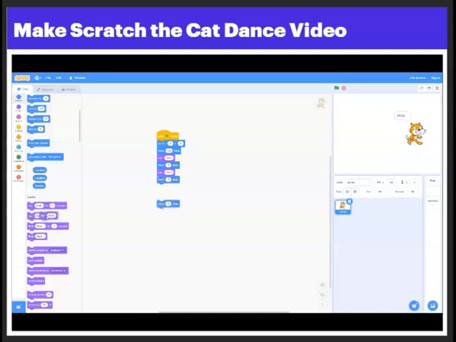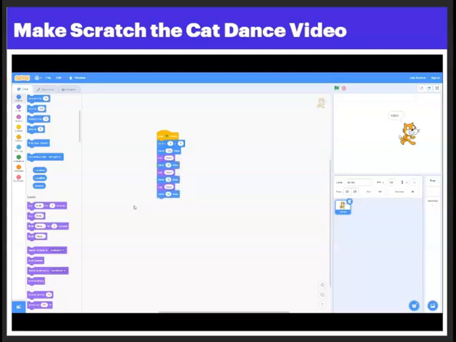And this is a great thing about this kind of programming language: you can just pull the blocks apart and redrag them. All right, so now when I click the green flag again, he'll move back to 0, 0, and then he'll move again. Actually, you won't see it because he does it so quickly. But there we go, so this is all working.